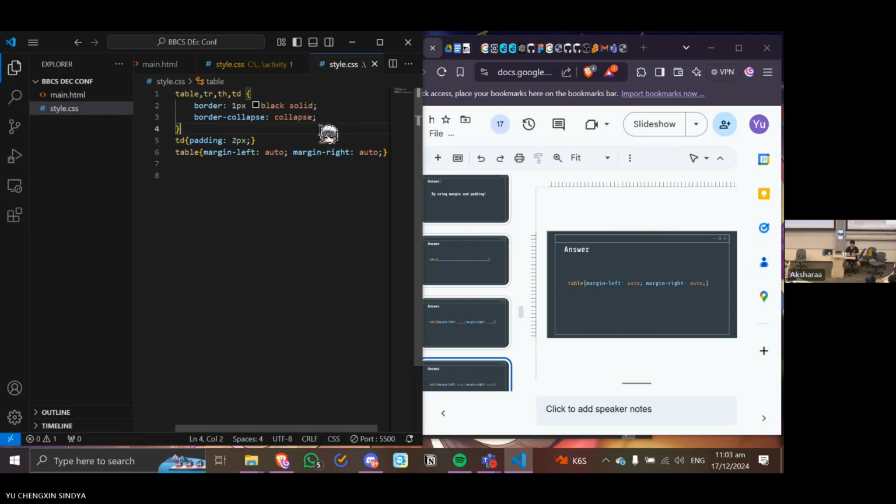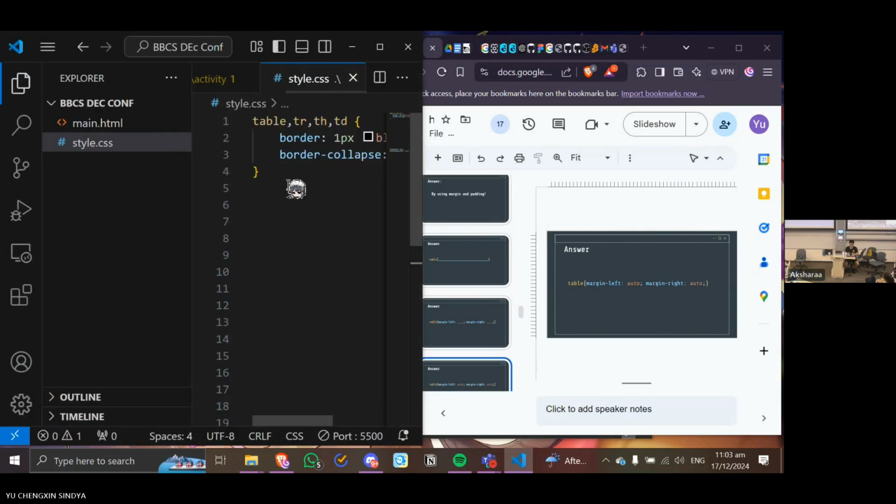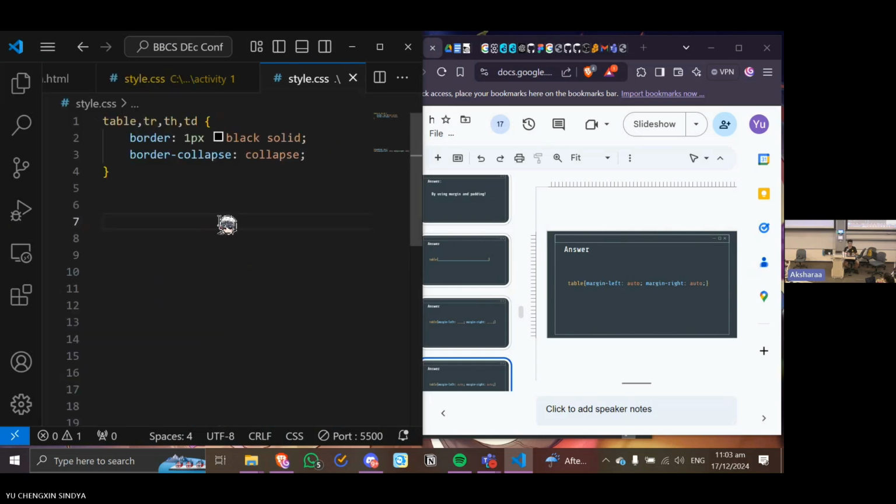Okay. Let's look at the first 3 lines because that is what we just covered. You notice how there are 4 things we're actually looking at, right? Instead of just the table, you're looking at every single thing. The reason for that is in a table, there's actually 4 different things you can target.